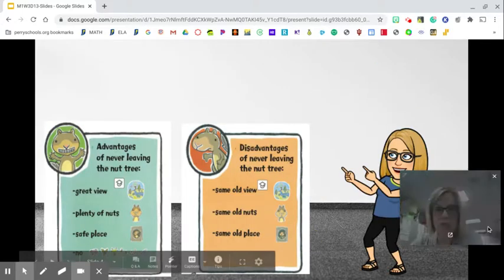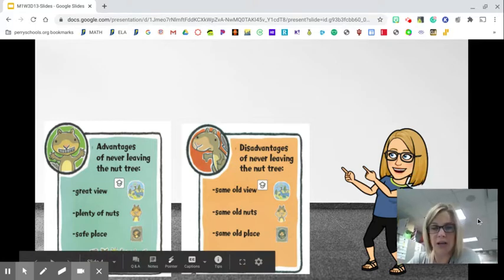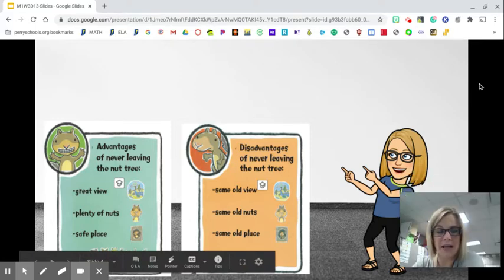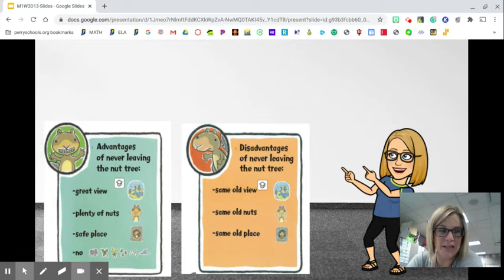On this page, you can see a couple pages from our Scaredy Squirrel story, and these are graphic organizers. He made a list, and these lists include advantages of never leaving the nut tree and disadvantages of never leaving the nut tree.